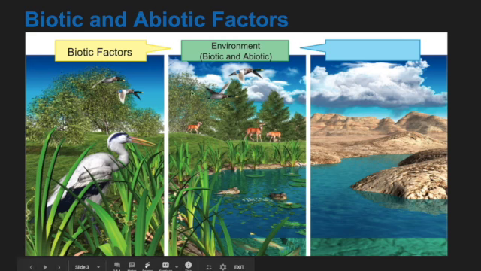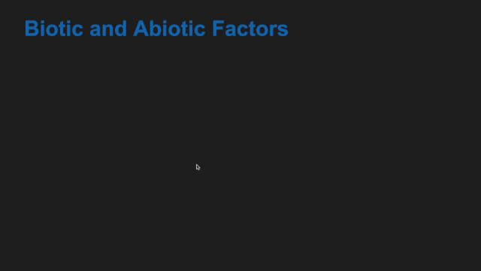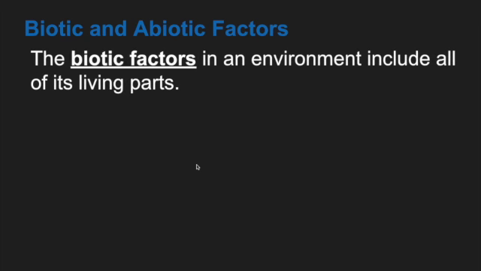And then you also have abiotic. Putting that A at the beginning of it means non-living. So we've got our abiotic on this right side here. It's rock, it's water. You notice there are no fish in this picture. But over here for biotic, you have birds, trees, plants, all sorts of different things. And then our environment is this middle. It's made up of water and rock, which are both abiotic, but it's also made up of birds and grass.